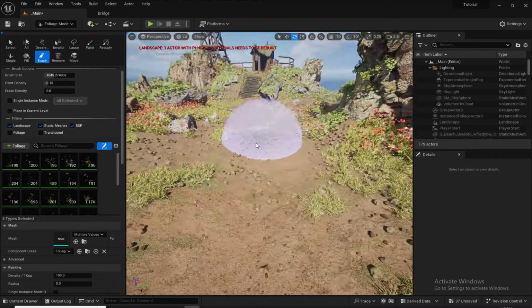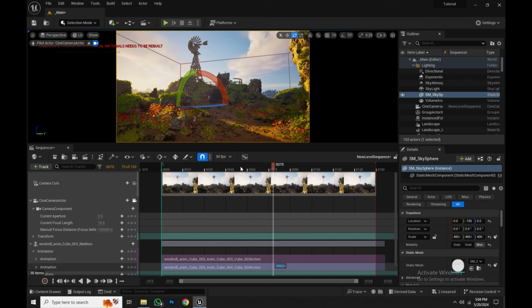Now let's just add the cine camera actor into our sequencer by dragging and dropping like that. And also add this skeleton mesh into our sequencer like that. Now we're gonna animate this fan right here. Now you just need to click on animations, plus icon right here, and select this one right here. After adding the first animation, you can see it looks like this. Let's just add the second animation, this one right here, last one. Drag and drop like that. Now after animating this windmill, we can also change the frame rate from here, 30 to 24.